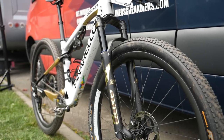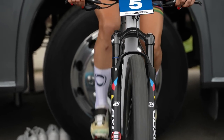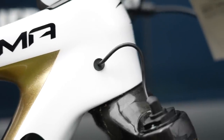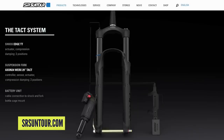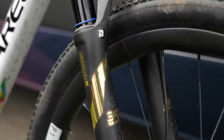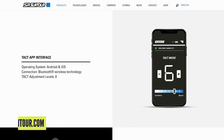The ones we've seen on Pidcock's bike and Pauling for Amber Eye's bike don't appear to have a battery on them at all, which looks quite neat. You can see a cable going into the frame itself. On their website, they do have a bottle cage that has the battery mounted onto there, so on their bikes they've got some kind of internally routed one. It has a USB-C charging system and it's got open, medium and firm settings. There's an app as well — Android and iOS compatible, Bluetooth, and it's got eight adjustment levels.